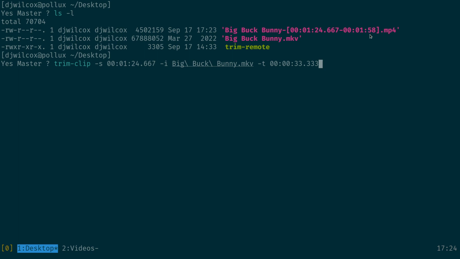So what I'm trying to explain here is that rather than putting in the start time here and then the duration, that wouldn't really make much sense, because you wouldn't know how long. You'd know the duration of the clip, but you wouldn't know where it actually ended. You'd have to manually think, okay, 1 minute 24 plus 667 plus 33.333 to work out where it ended. So this is the new output format I've come up with, rather than using the date and time to give each clip a unique file name.